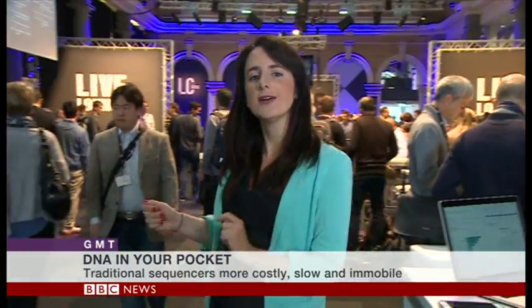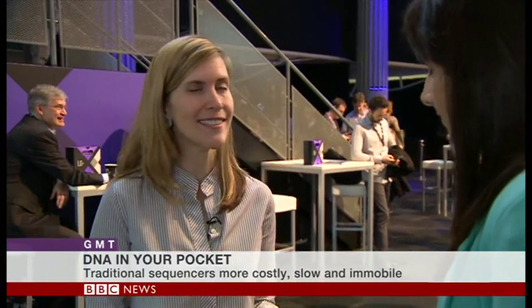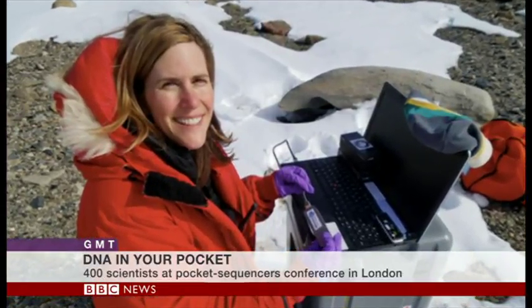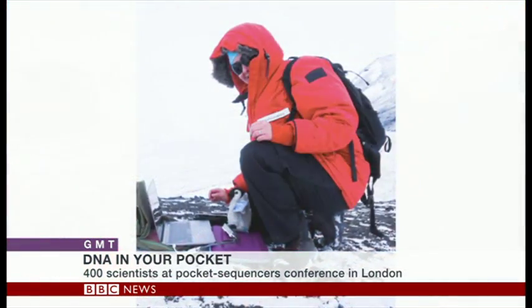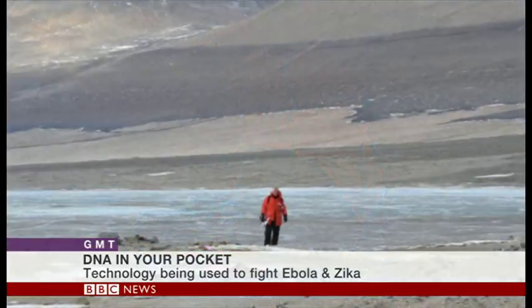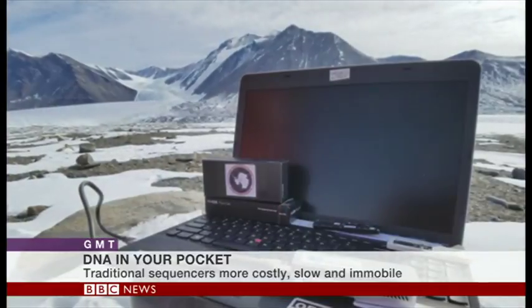One researcher who it is helping is Sarah Stewart-Johnson. She's a researcher at Antarctica and she's with Georgetown University. So tell me, how is the sequencer helping you with your research in Antarctica? In-situ sequencing on the Antarctic continent had never been done before. A couple of months ago, we led an expedition down to the Dry Valleys, which is one of the harshest places on Earth. There's been no rainfall for two million years. The largest living thing is a midge that you can barely see. The landscape is entirely dominated by microbes. And we were able to use a MinIon to get real-time data about what the composition of those communities were. That has the potential to completely revolutionize how we do remote field science — we'll know exactly what we have on our hands while we're there, instead of waiting months to get samples back into the laboratory.